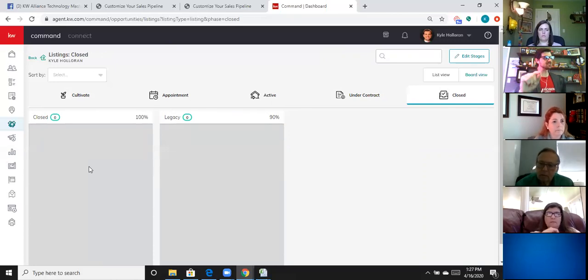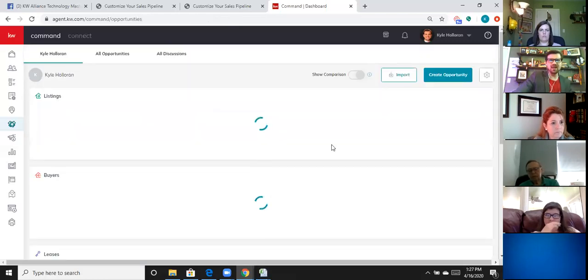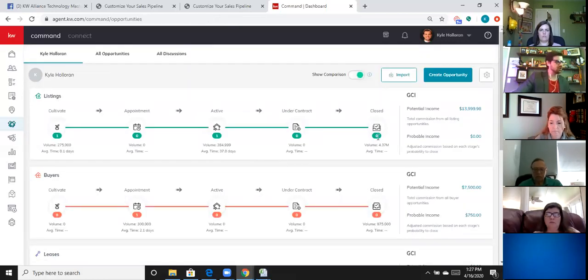Now what this does is, I've heard two conflicting things here. I've been teaching it a certain way for over a year, but I've had someone this morning actually tell me something different. And I'm not sure if it's true or not. I have been told that when you move somebody into the closed section, they will remain in that closed section until the end of the month. And the reason is because this is a monthly revenue projection tool, right? That's what they're trying to project out to you, how much income could you make this month? So they will sit here at the end of the month.